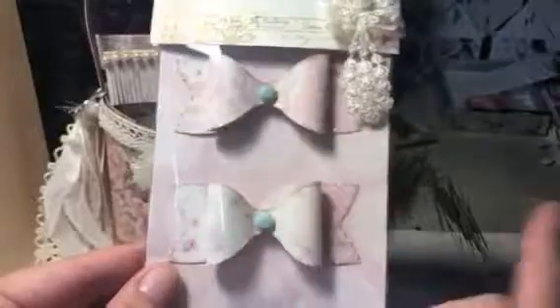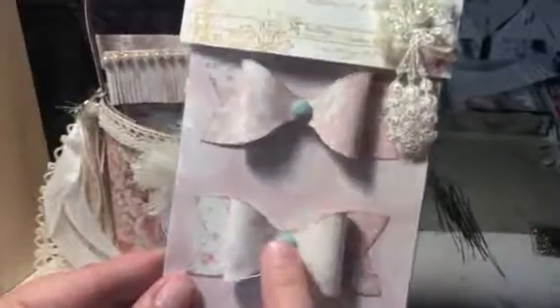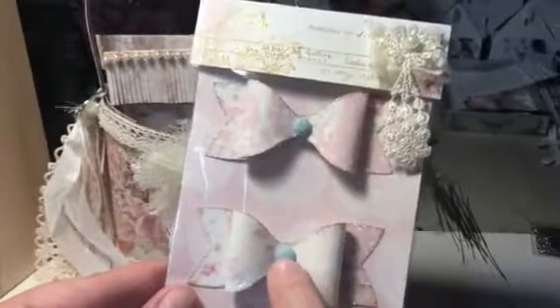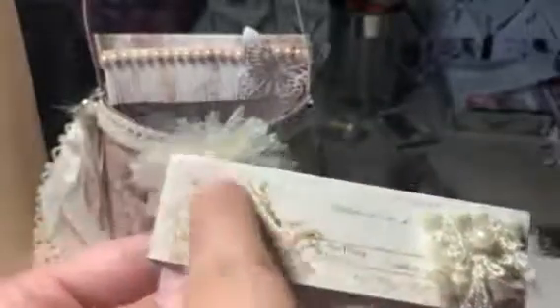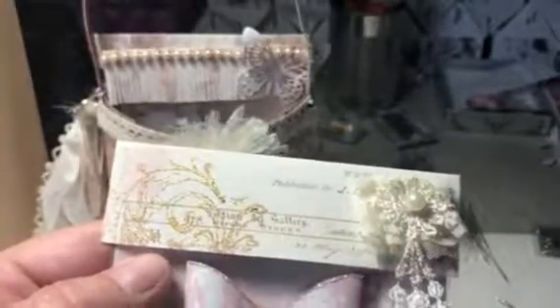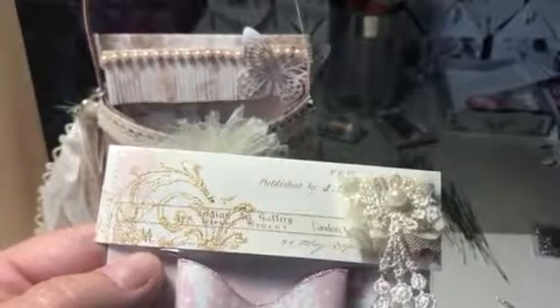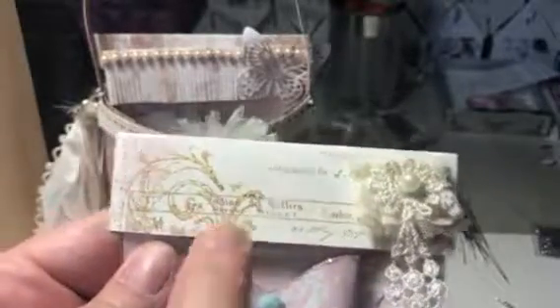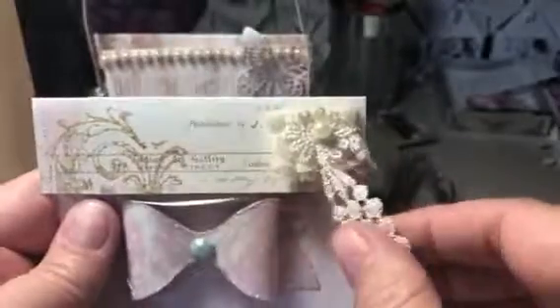I already had these two bows made from that same Prima paper — they were extra from a swap and I just didn't use them. I was missing the little middle parts, but I like to add a double bow, some rhinestones, or a flower, so I went ahead and put those in. I did stickles around the edges of both layers. This piece was embossed — it's some little embossing thing my mom has and this was a practice piece she had used, so I reused it. I also used a swap embellishment to fancy up the back.